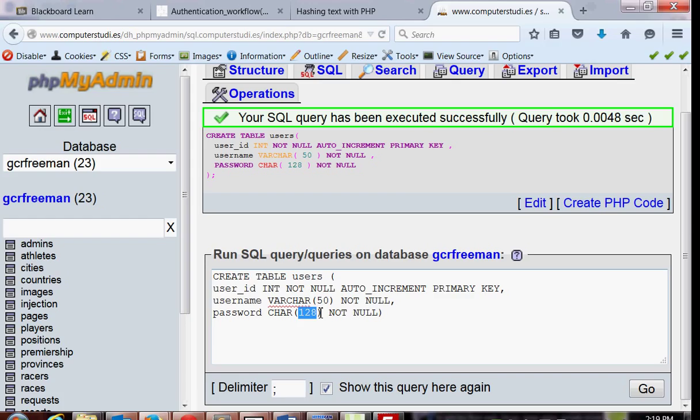So we have to make sure when we're using SHA-512, 128 characters every time. So we could use varchar, but there's no need because it's always going to be exactly that number of characters. It's not wrong to use varchar, but typically if we know we're going to have a set number, we'll specify it as char. So that way it won't allow any other length values.